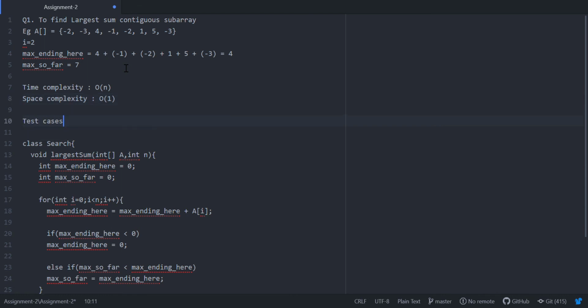Test cases: first, 10 elements in the array.